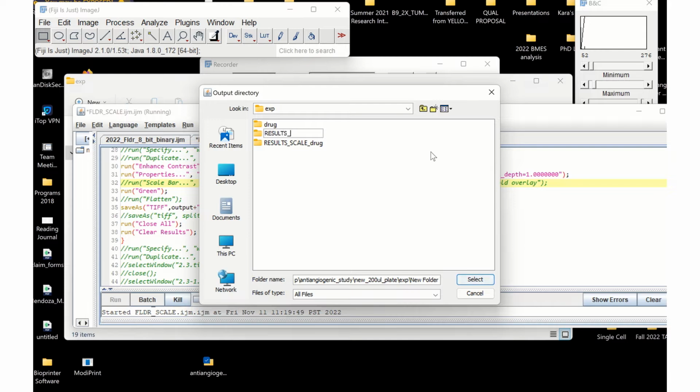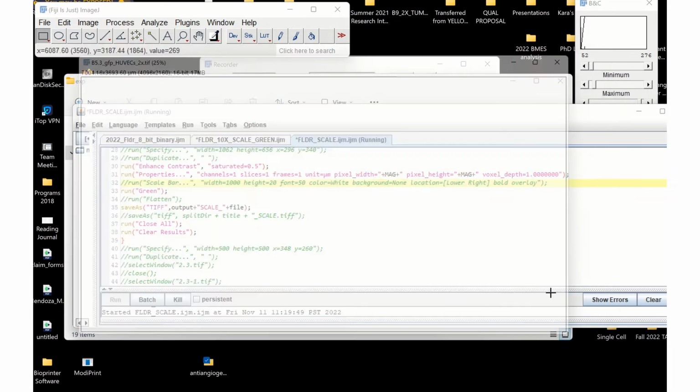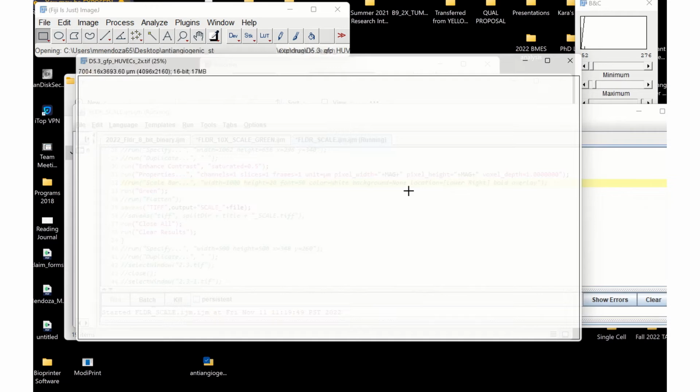underscore. So now we don't want to scale. We just want to calibrate the image. So calibrate underscore, and then the name of the folder where we took the images from, drug. So then we go ahead, make sure that folder is in blue, and then we put select. And that's it. You see our images are being calibrated, but there's no scale bar. So we can do downstream analysis with this.